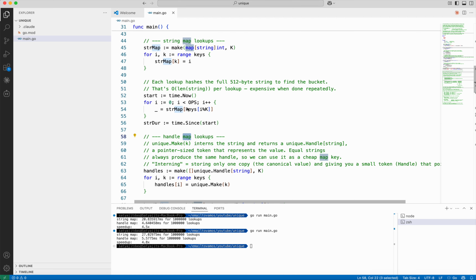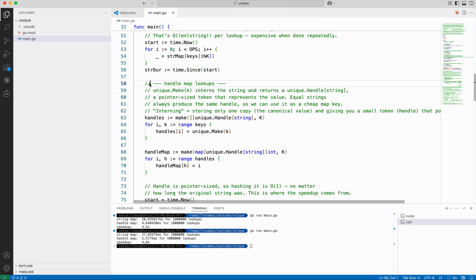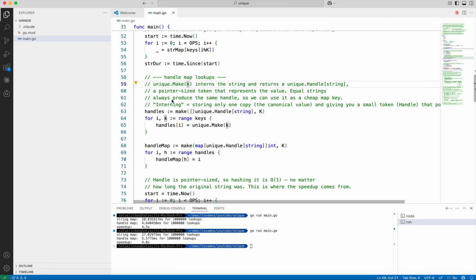This part was only for the normal string, and now I'm going to show how to do the same thing using the unique package. Here we have unique.make, and that interns the string.